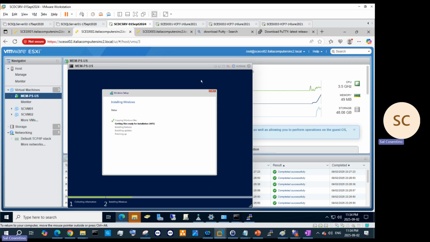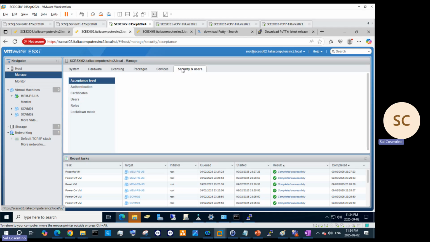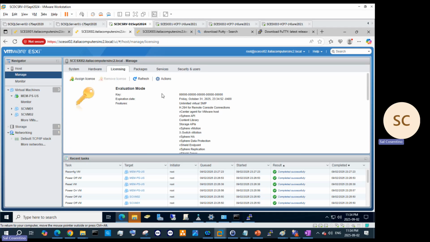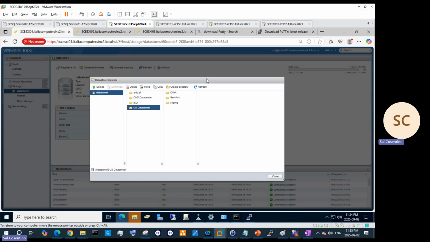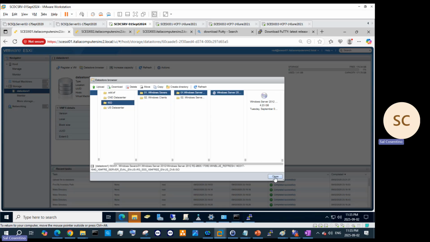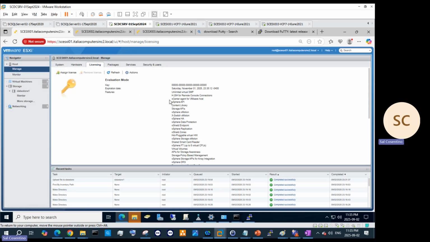This is still going. This might take a little bit of time. All right, so while we're doing that, what we'll do is we'll go to manage. We'll go to licensing, and we'll confirm that the license is here. So here's the license for another 60 days. Perfect. And then we'll also confirm that, oh, there's my ISO. ISO is now installed. Perfect. We're going to close that. Let's confirm that the license is available. So we'll go to licensing, and there's the license for November 1st. Perfect. We got 2 months. Yay. Perfect.